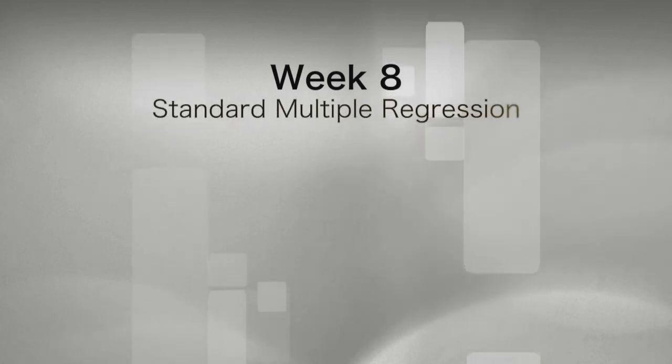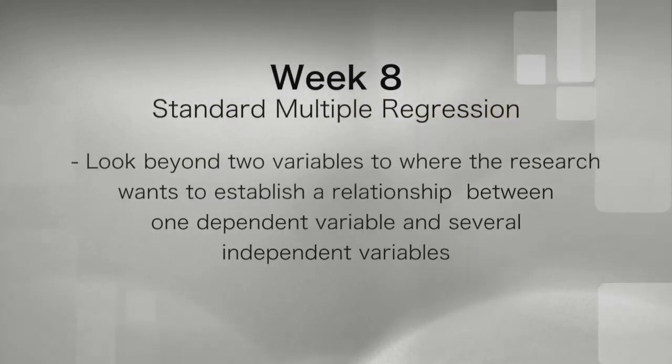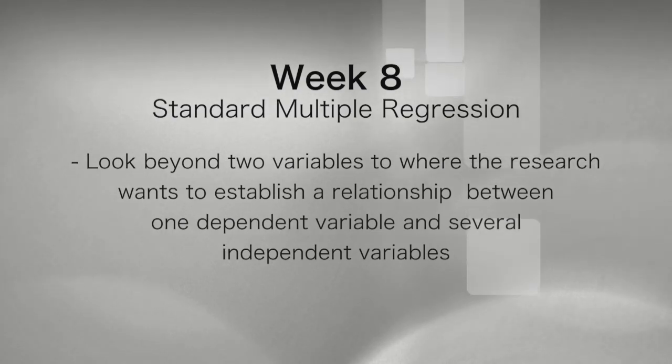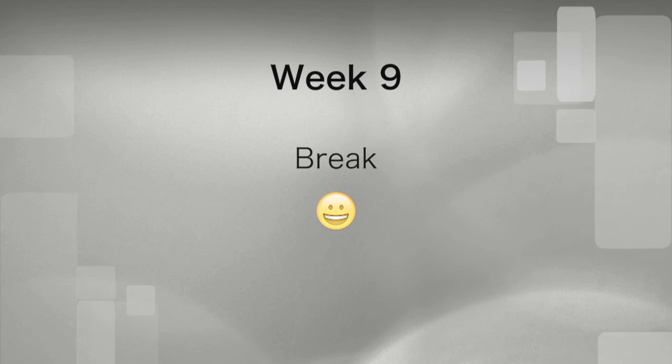In week 8, we're going to extend on bivariate regression that we learnt about a number of weeks previous, and look where we're looking at more than two variables. So where we want to establish a relationship between one dependent variable and several independent variables. So in this lecture, we're going to be looking at standard multiple regression. In week 9, well, you've got a well-earned break then, which you're probably going to need given the last 8 weeks of pretty hardcore stats.